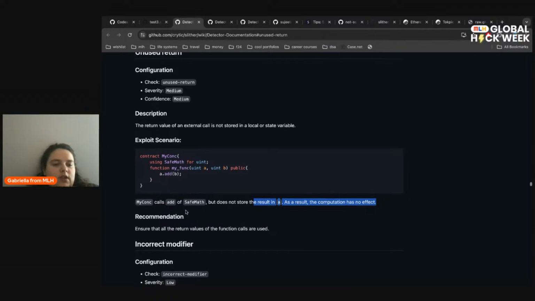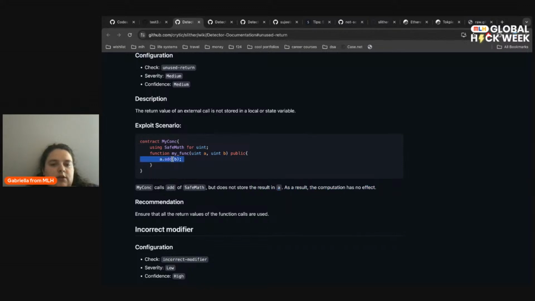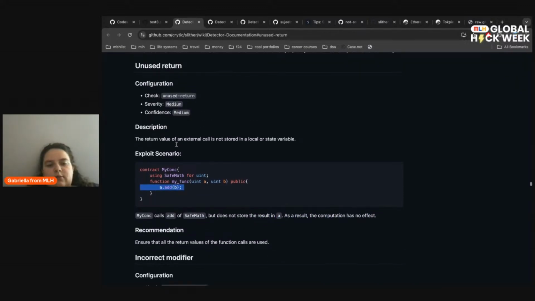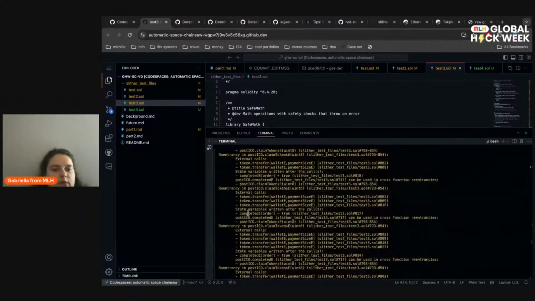Okay, so essentially nothing is going to end up being returned, and the function won't be able to execute properly how it's intended to, because we aren't assigning A to anything. So we can't actually add B to A if we're not assigning it to a global or a local variable. So that is medium level for that one. It looks like that is all for the medium level.